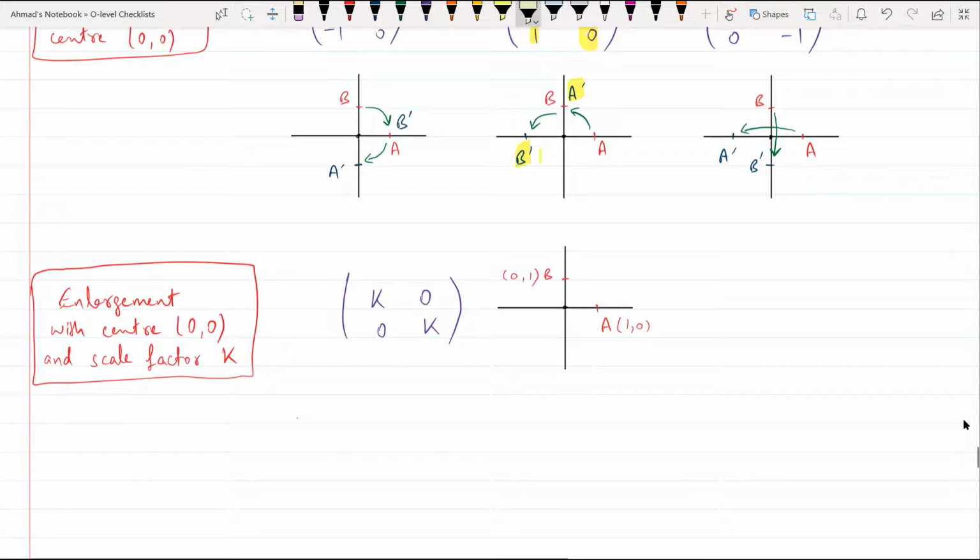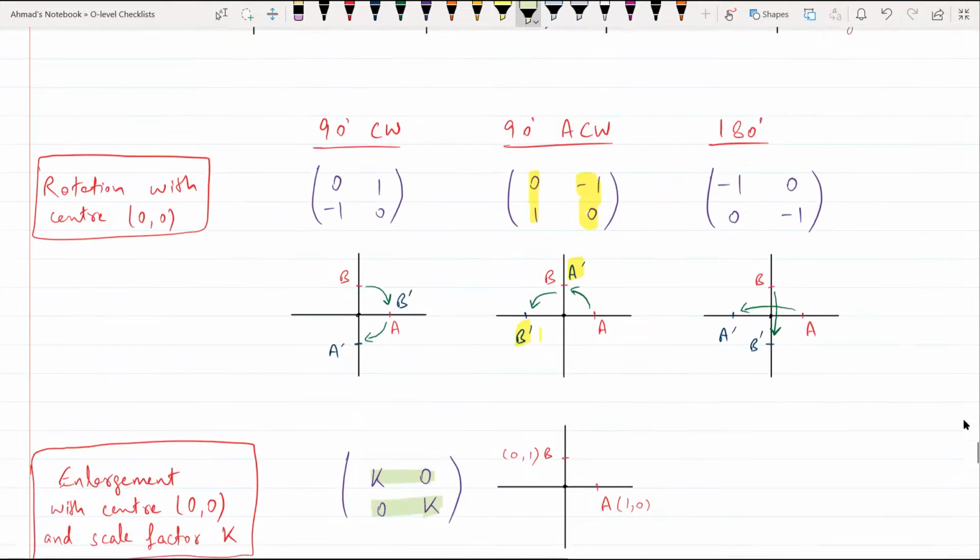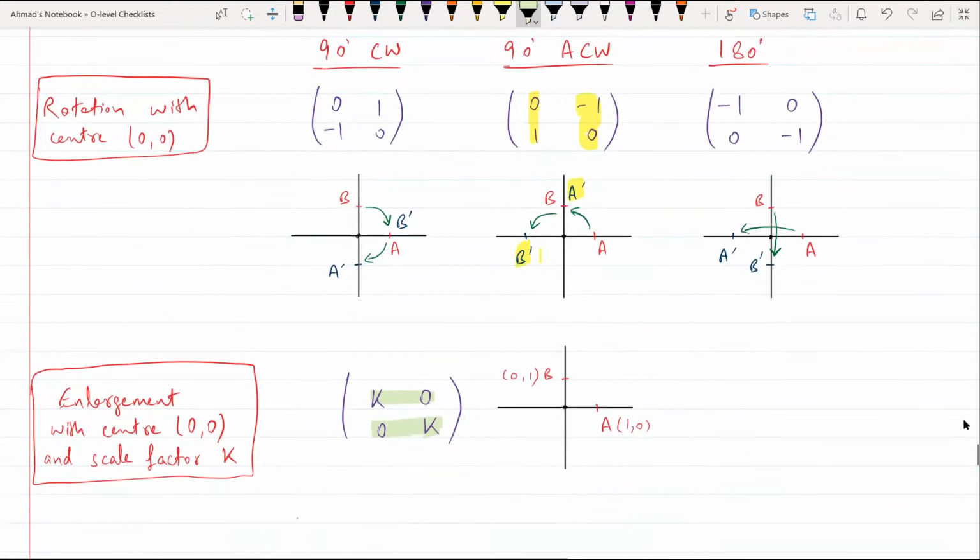That's the easier one to remember. So that's K0 and 0K. K is the scale factor here. Now remember, यहाँ पे हमने जो rotation discuss की है और enlargement discuss की है, इन दोनों में center origin होता है, right? Center is origin. Matrices आपके पास जब भी आएंगे, center उसमें origin हुआ करेगा, right? Other matrices are not in your syllabus. या अगर उसको कुछ और वो कहते हैं, आपको वो matrix बताएगा, आपसे खुद पूछेगा नहीं, ठीक है? So center origin होएगा rotation के अंदर भी, enlargement के अंदर भी, whenever you're dealing with matrices.